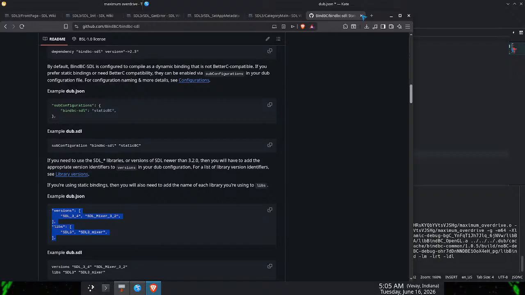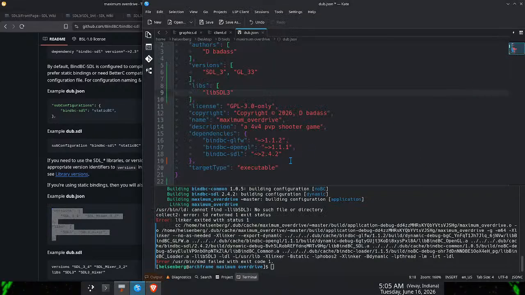Anyway, we've solved our issues today. So yeah, it goes in here. And then you would create something like this and call it lib SDL3.